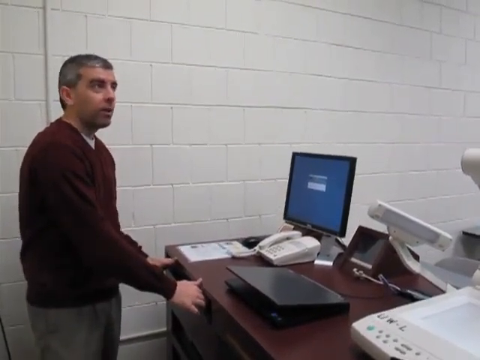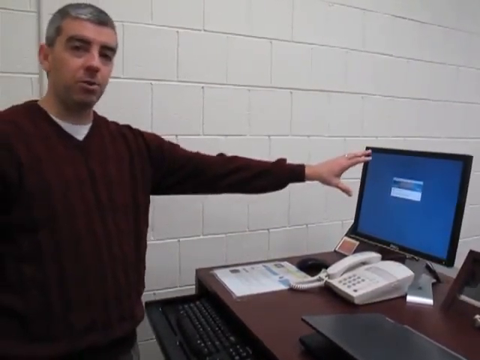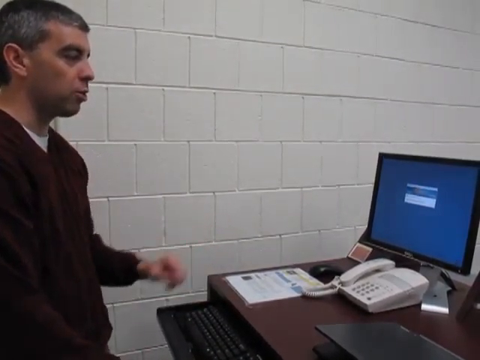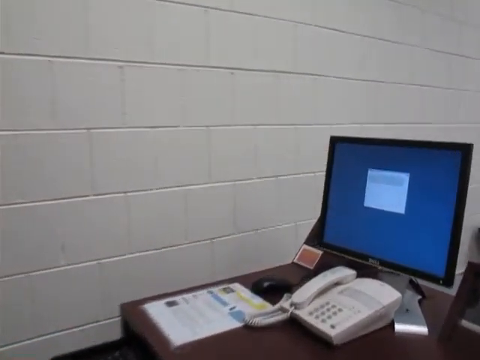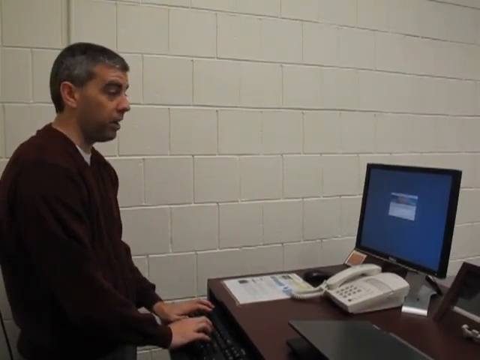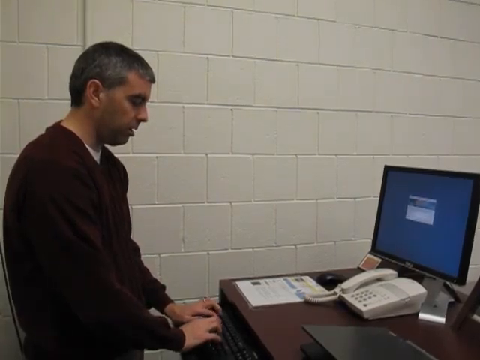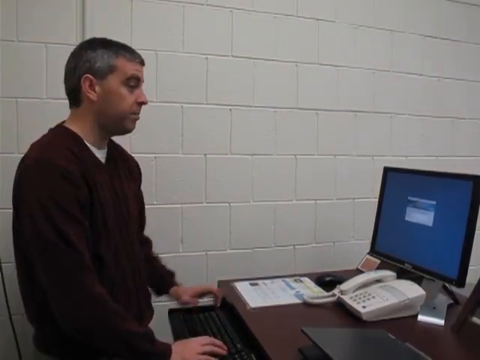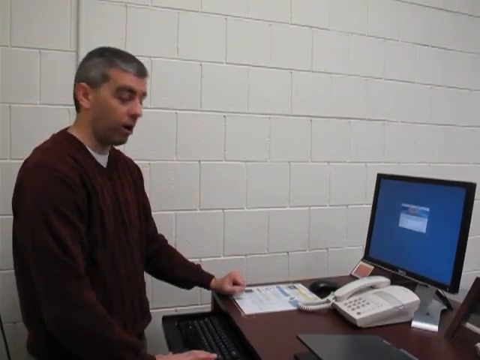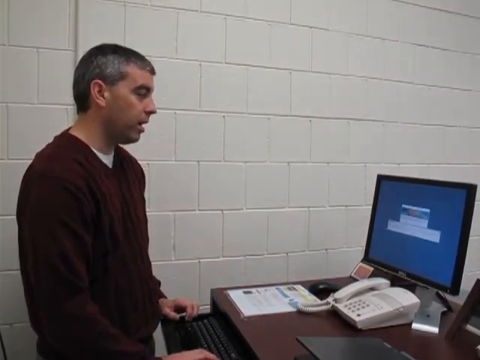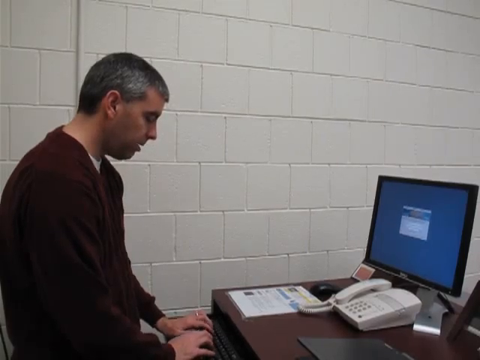We'll also log into the computer here. I'm just going to follow the directions that are on the screen. It tells me to hit Control-Alt-Delete to begin. It brings up a responsible use message. I'll read that and click OK. Then I'll use my UWL username, just like the beginning of my UWL email address for the username. For the password, I'm going to use my UWL net ID. I'll make sure that third line there says log on to Eagle. Then I'll click OK. Once I type my password in correctly, I'll click OK, and that's going to log me onto the computer.